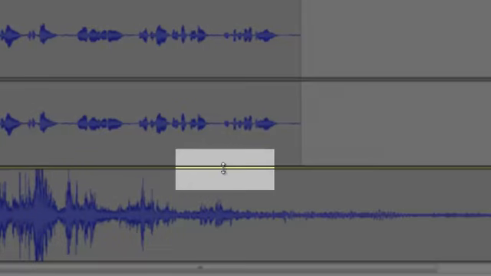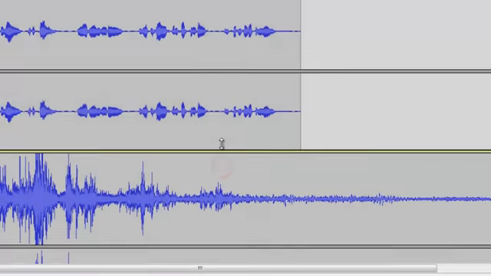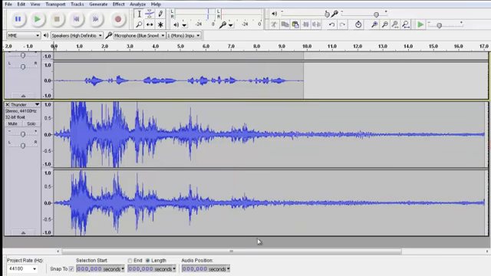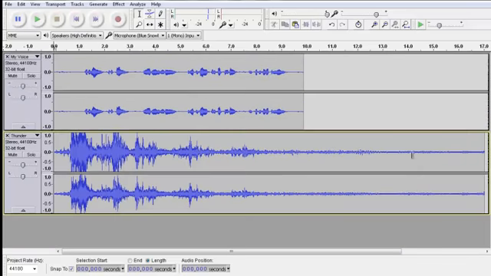You'll also notice that both tracks don't really fit in here quite well. So if I hold this in the right place, it turns into a double cursor. I can just move it up. And if I scroll down a little bit over here, I can move this one up a little bit. And now I can see both tracks. Let's listen to both of them and hear how they sound.